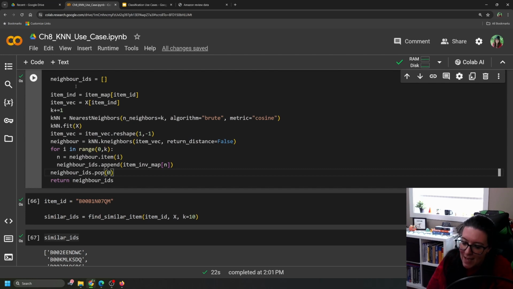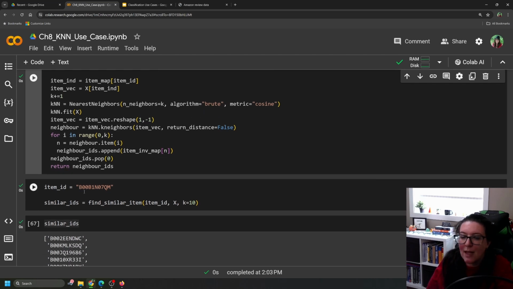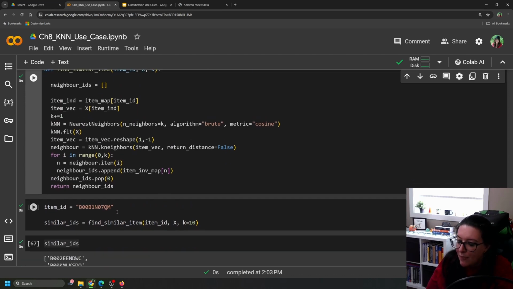Okay, and it's adding that information to this neighbor_ids list. So let's show you how that works by first entering that function in, but then let's run it. So let's say item ID here, and we're going to say find similar IDs using the find similar items function. That's this right here. And then it's going to use the item ID we just gave it. It's going to use our CSR matrix we created previously, and let's do 10 nearest neighbors.